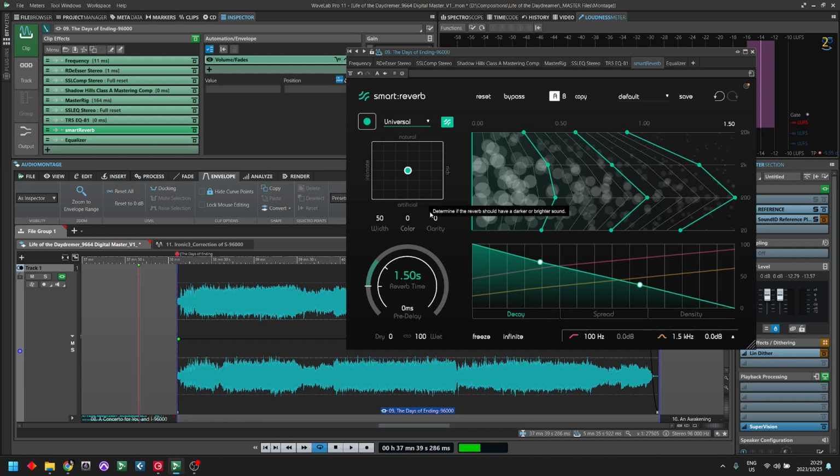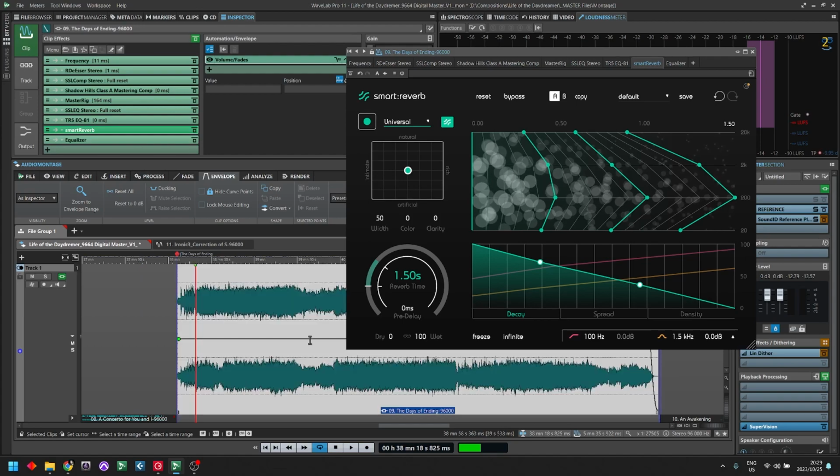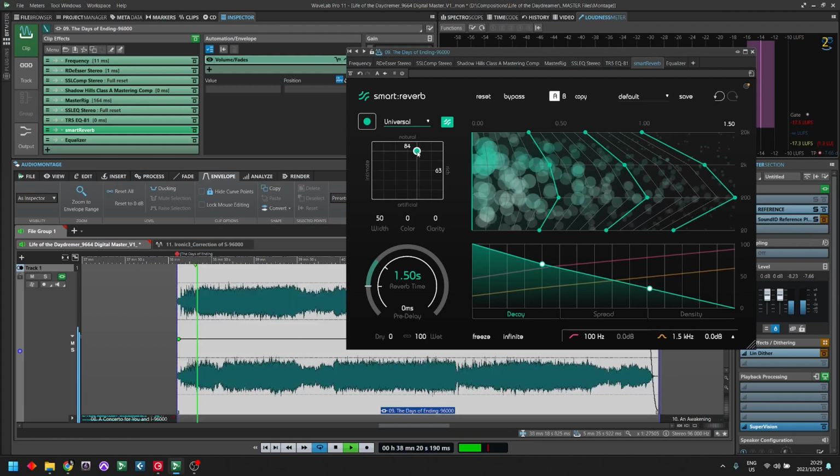In this case, having something between natural and rich is probably going to be best. So let's change up the sound and see what happens. That's pretty good. Very wide.